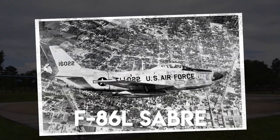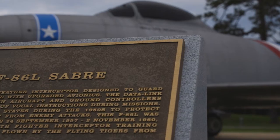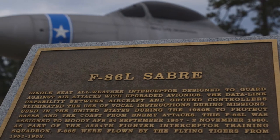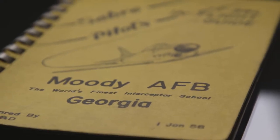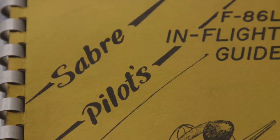Of all the aircraft in George W. Bush Airpark here at Moody Air Force Base, I think the F-86 Sabre is probably the most interesting aircraft. The wing that was here at Moody Air Force Base in 1956 received this actual aircraft in 1956. The wing was called the 3550 Pilot Training Wing. They flew this aircraft from 1956 to 1960 when it was retired.